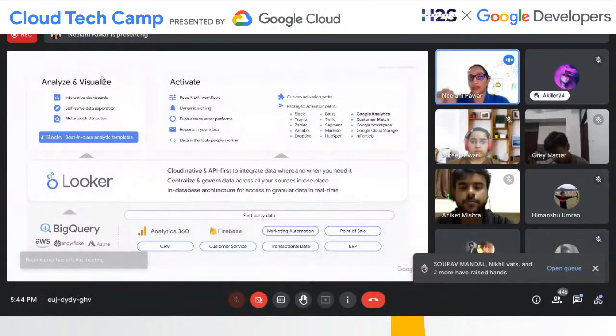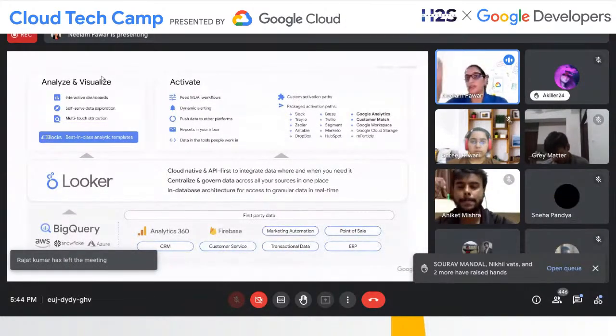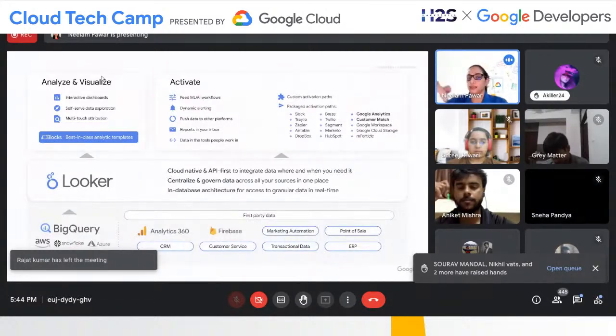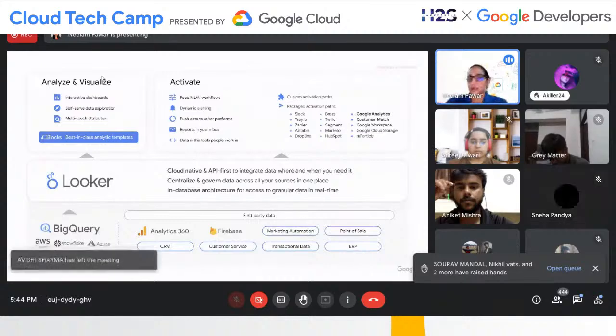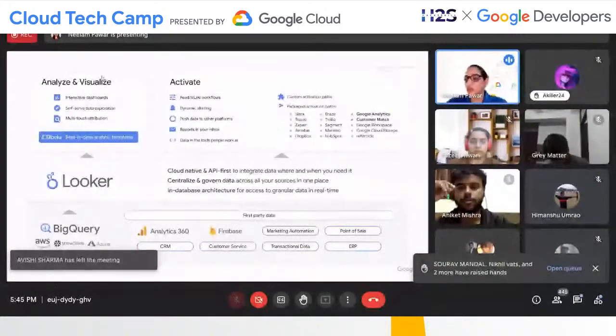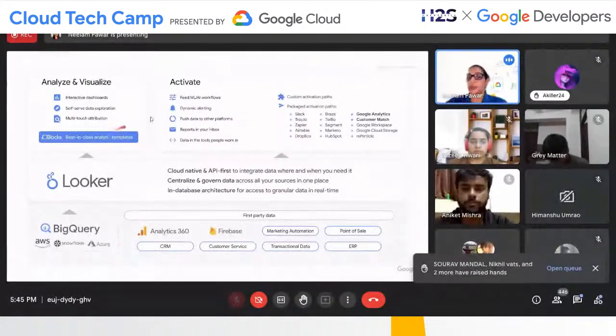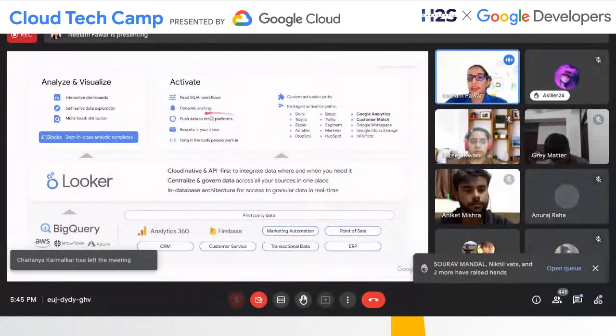From that data, all the people are showing interest in one specific product, but how can I monetize that? In that case, you will be creating specific codes, like a particular discount or coupon or any specific campaign you want to run for them. So it helps you create those codes as well, and directly from here you can activate that campaign.